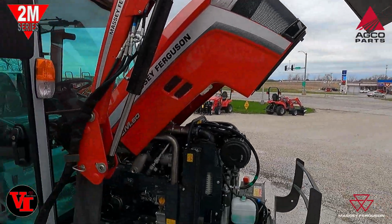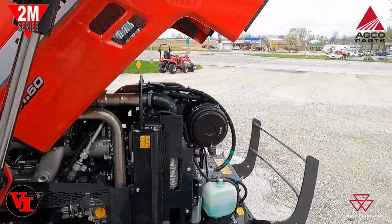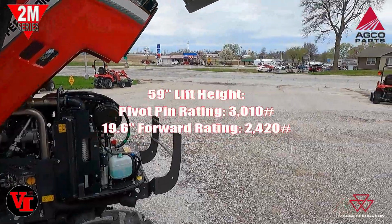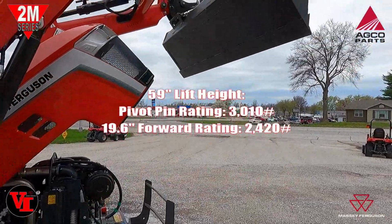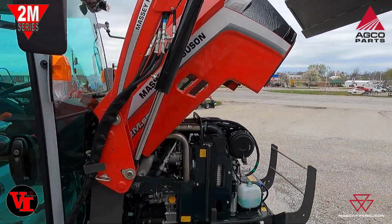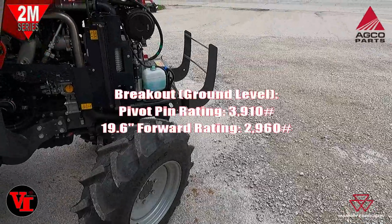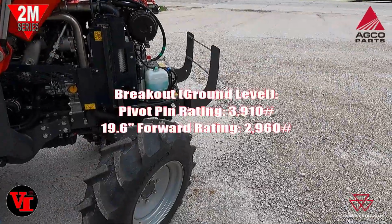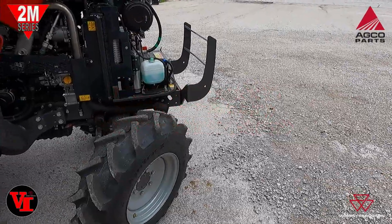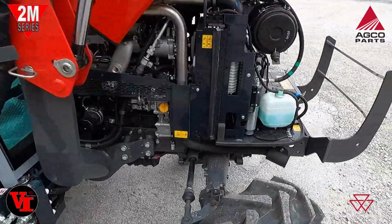At 59 inches, which is about the top of the hood, we're going to measure 3,010 at the pivot pin, 2,420 at the 19.6 inches forward of the pivot pin, and breakout force at ground level is 3,910 at breakout and 2,960. I'll list these specs in the picture so you can see them.